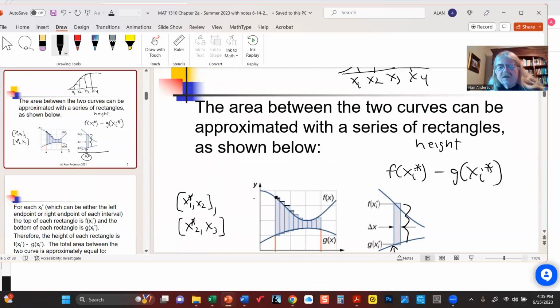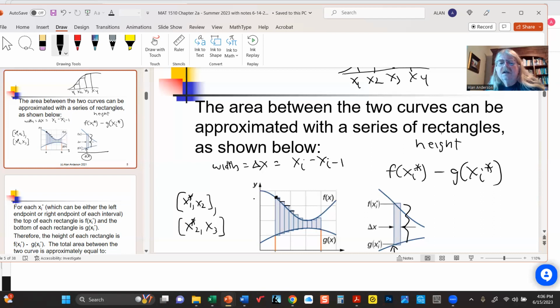So in other words, the area that we're really interested in can be approximated as a series of rectangles where we have intervals from x1 to x2, x2 to x3, all the way up to xn. So it's understood that the width of each of these rectangles is the same, and we call that delta x. And it simply equals xi minus xi minus 1. In other words, if xi is 2, let's say, we subtract from that x1, the difference between those two is the width. We want to make sure that those are all equal to each other. Okay, so we call that delta x.